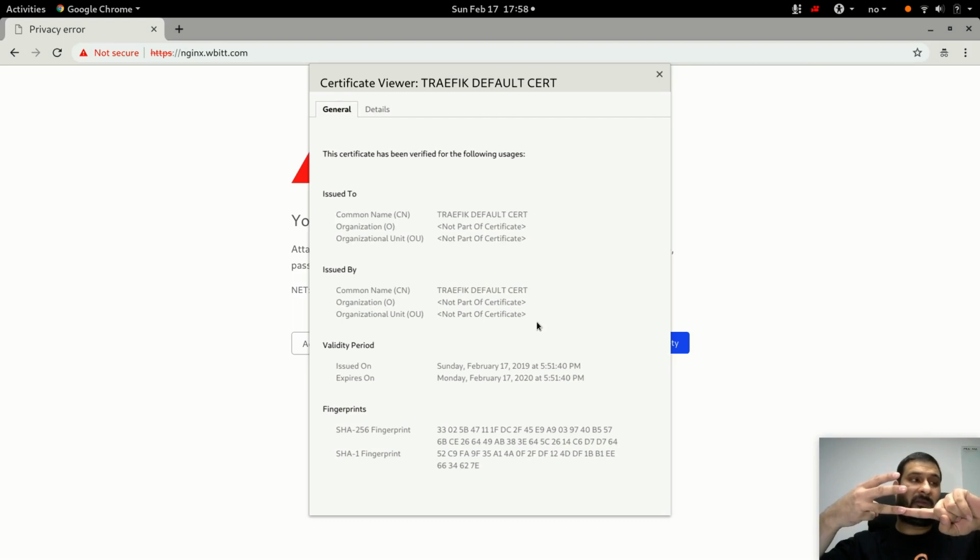It doesn't have a certificate for this FQDN from LetsEncrypt, so it creates its own default certificate and assigns it to this FQDN, and that is what you see.